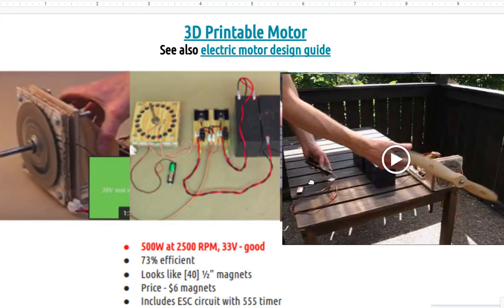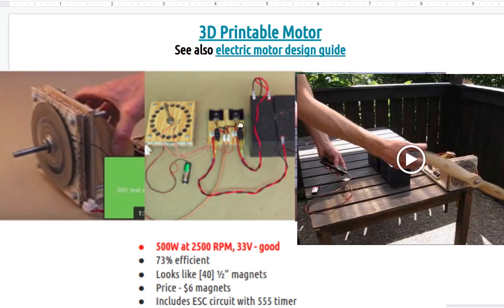Looks like a competitor. Definitely worth doing. This gets us into simple electronic controls. At 500 watts, that gets us into completely usable power. We could put our gear down on that. And this is very exciting. But this is for real. I mean, the numbers here are pretty good.